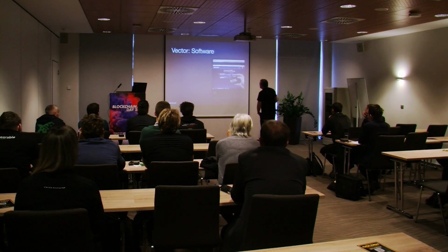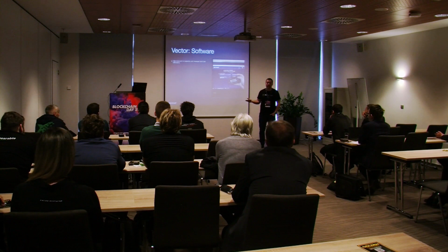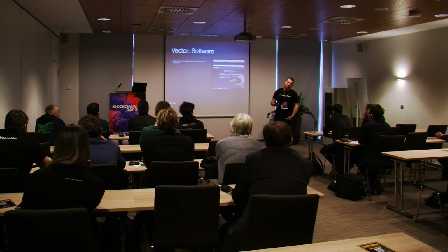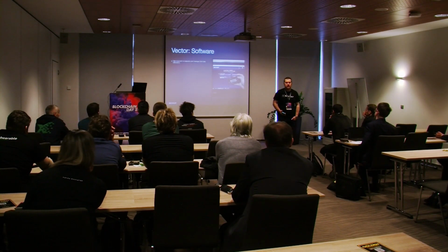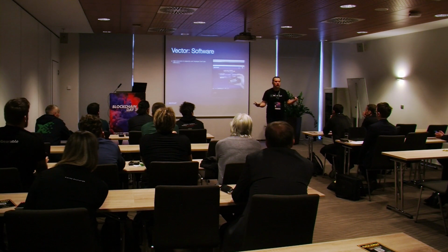So what can we do about the software? First of all, we have a certificate for our application. So you run it in Windows, you don't get any notification because it's certified by a certificate which is trusted by Microsoft. And the same for Apple. So you run the Apple application, you don't get the warning, sorry, this application is from an untrusted developer, blah, blah, blah, bullshit. Because if you get that, the next time you're going to install a rogue application, you're going to get the same dialog. Oh yeah, that's okay.